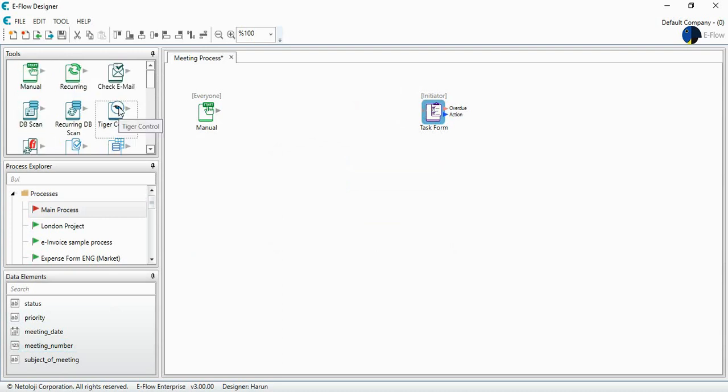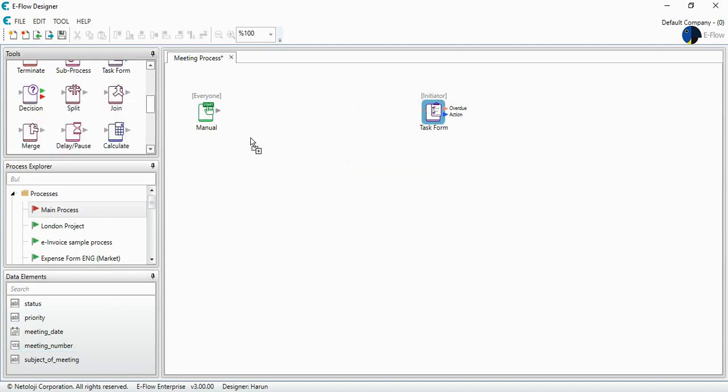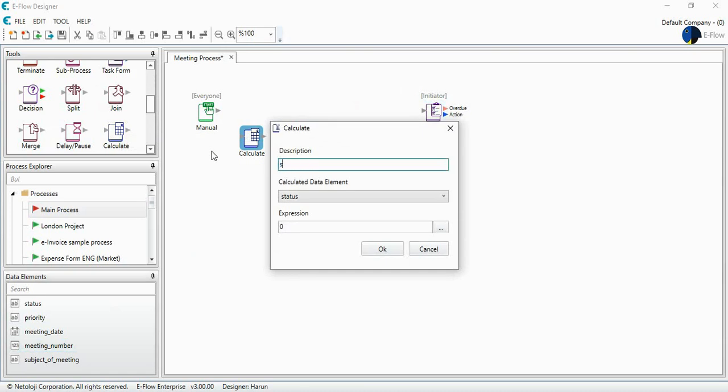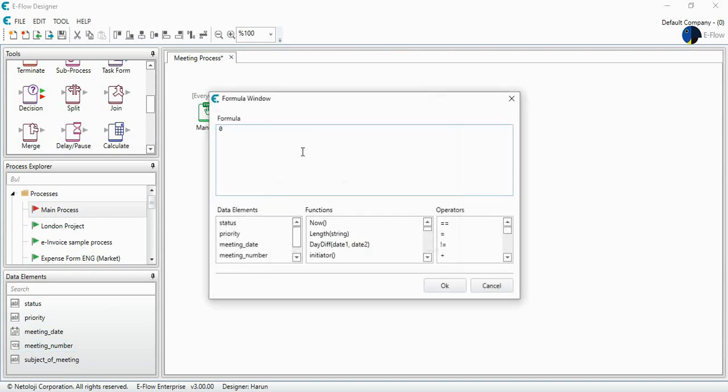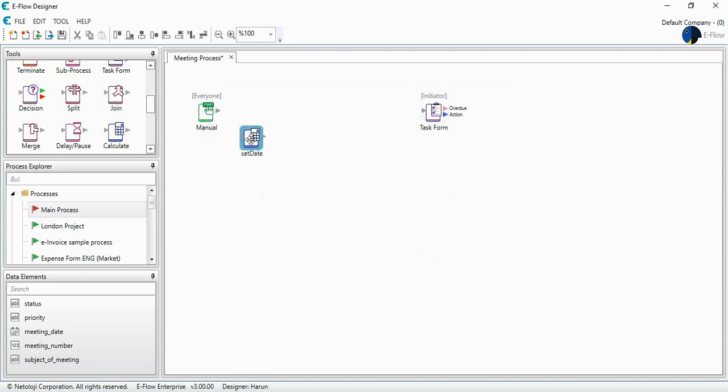So let's set all these meeting date, meeting number, subject of meeting data elements with the calculate tool. For the date, set date with meeting date, and let's use the now function to calculate the date of meeting.